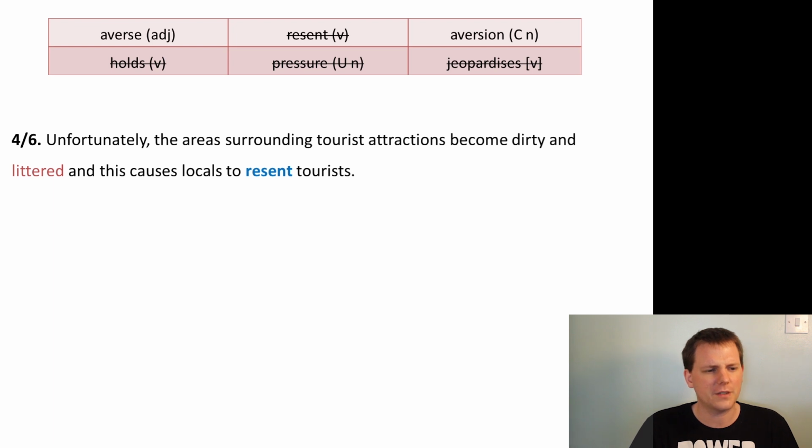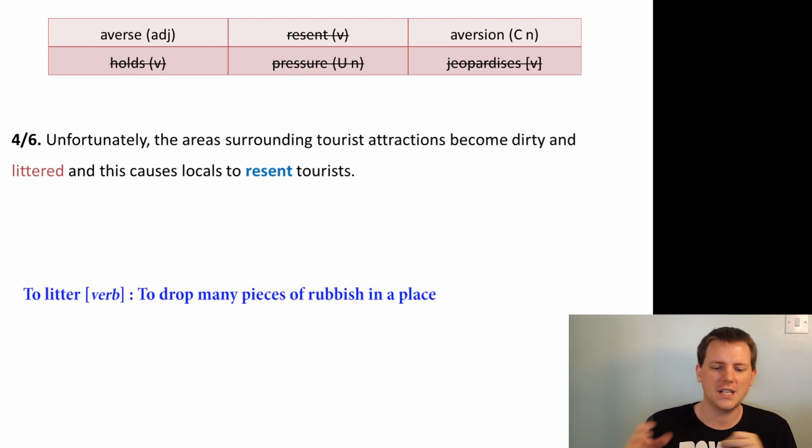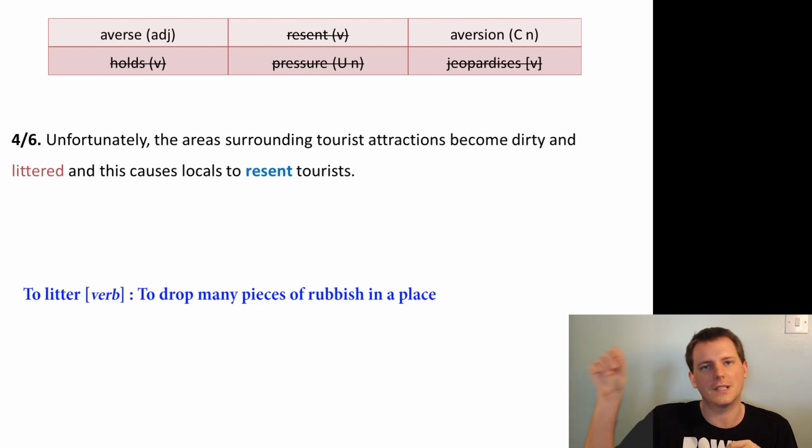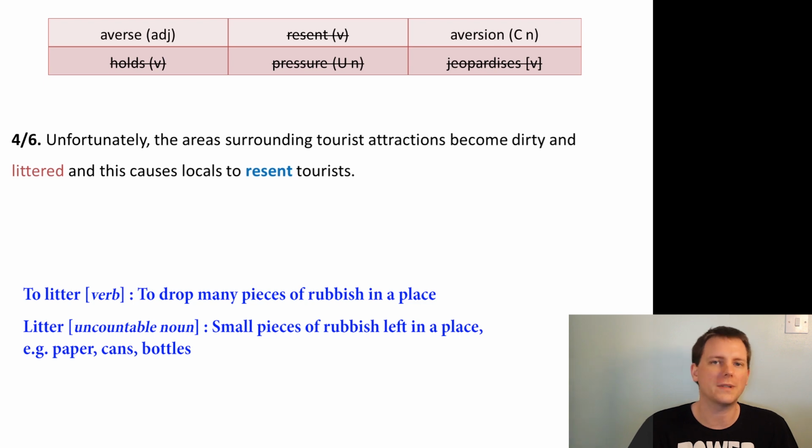Another useful piece of vocabulary here is littered. What does that mean? Well, littered is used as a verb in this sentence, to litter, and that means to drop little pieces of rubbish on the streets. Like a Coke can, for example. You drink a Coke and then you drop the can on the street. You are littering, is what that would be called. Litter can also be an uncountable noun. You drop litter is what you can say too.